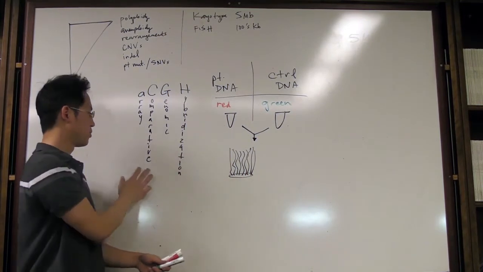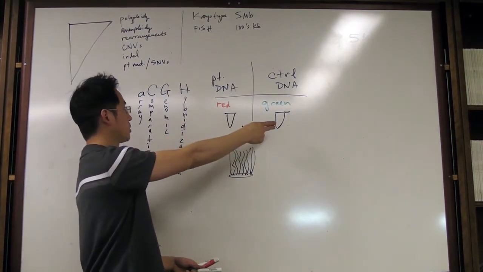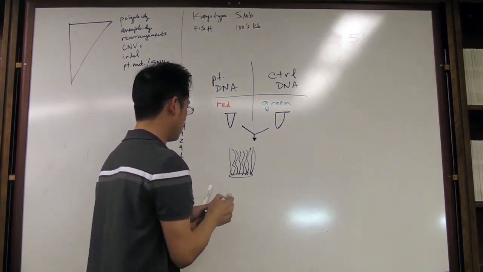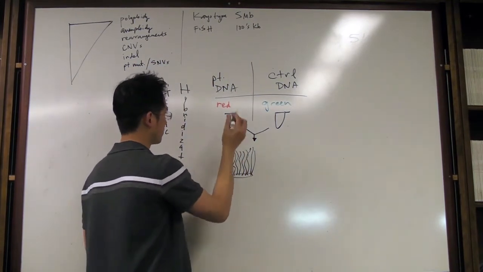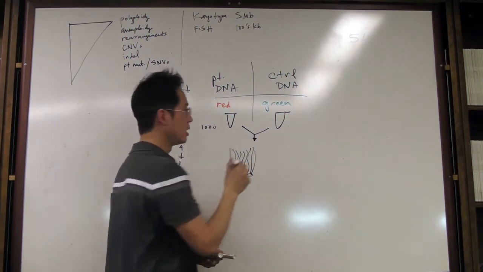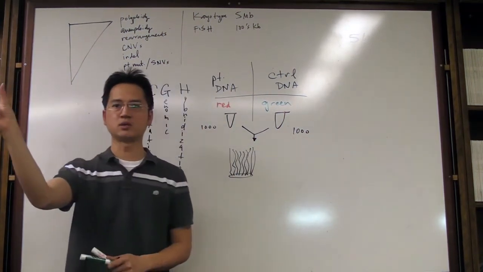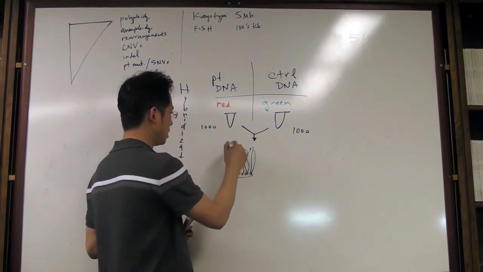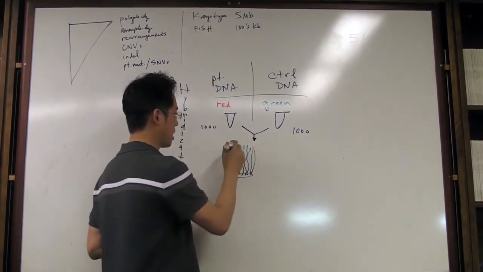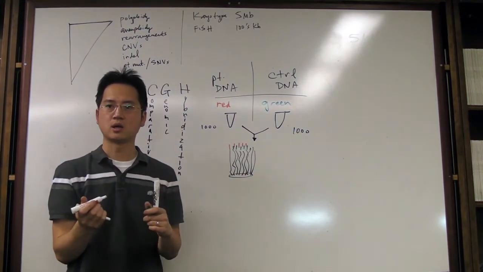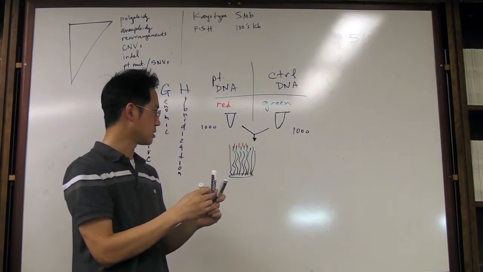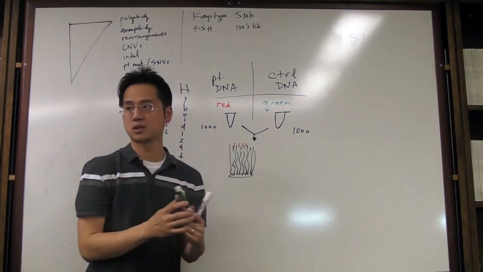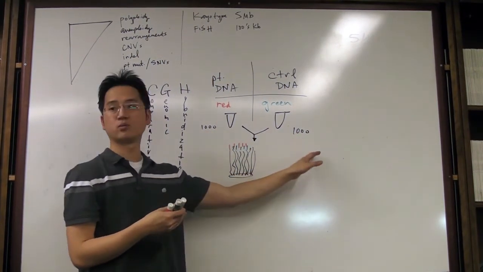So we have an array. We're comparing two pieces of DNA, one from patient, one from control, and we're allowing them to hybridize to the chip right here. And so when you do that, let's say you start out with, just an example, 1,000 copies of the red and 1,000 copies of the green for some particular region of genome represented by this one oligo right here. If you have equal molar representation of the two, in the end you're going to get equal binding, equal chances of binding between the red and the green. And when you go to do the analysis, it's going to show up as an intensity that is equal between the red and the green after you normalize, which means that you have a copy number neutral state. So the dosage in the patient is no different from that in the control.